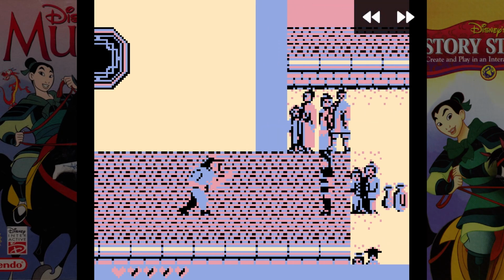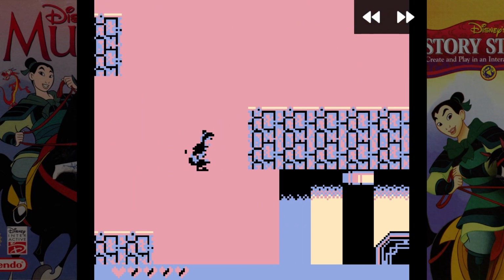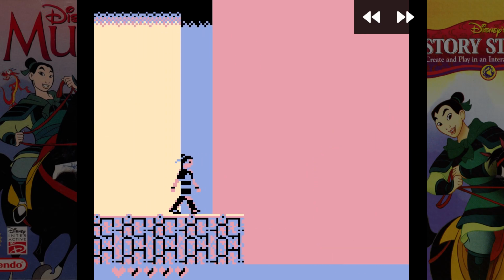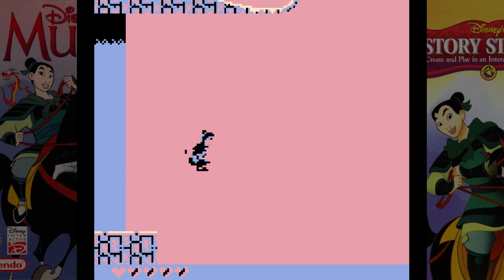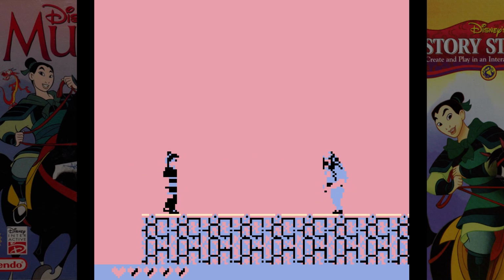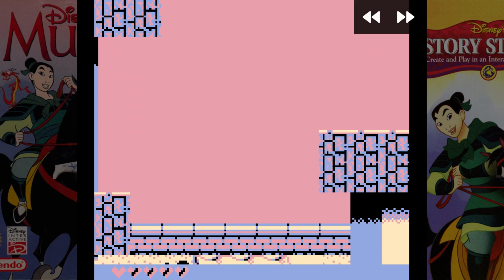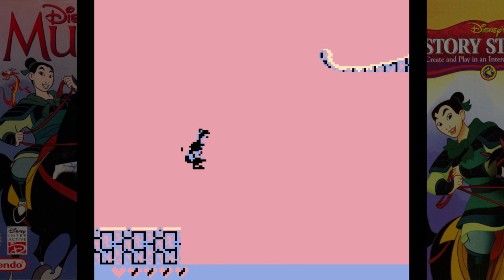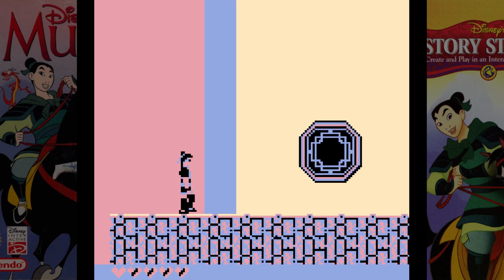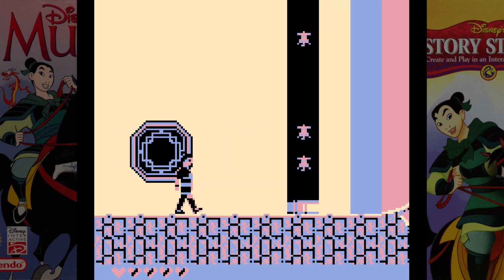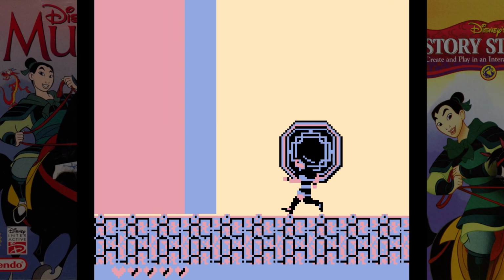Wait, I'm back here! This was a dead end! So I don't fall down there. Yeah, I have to make this jump. Because if you fall down there, you have to go all the way back around and do it all again. Yeah, really blending in there. Oh god. Another jump required. Which you could never know until you get there. Everything in this game is a leap of faith, apparently.